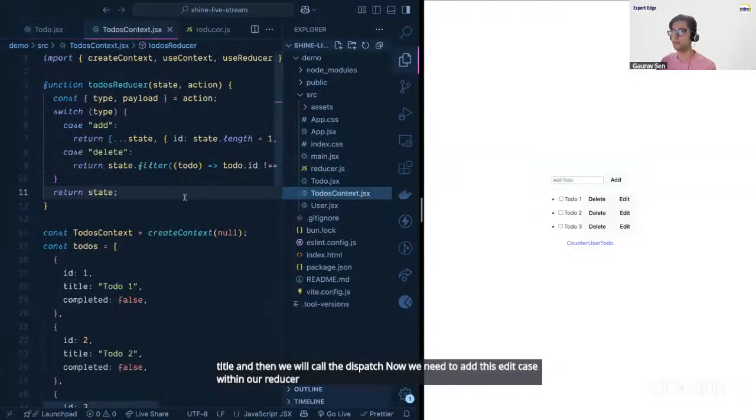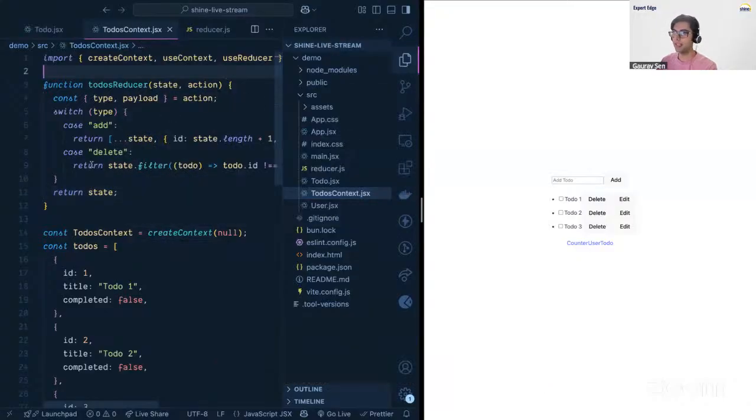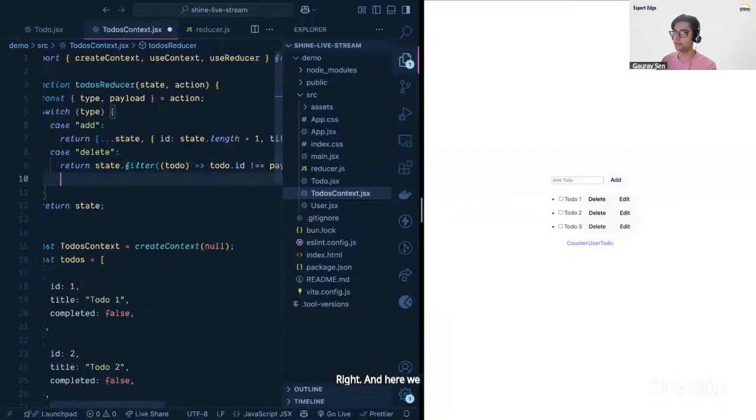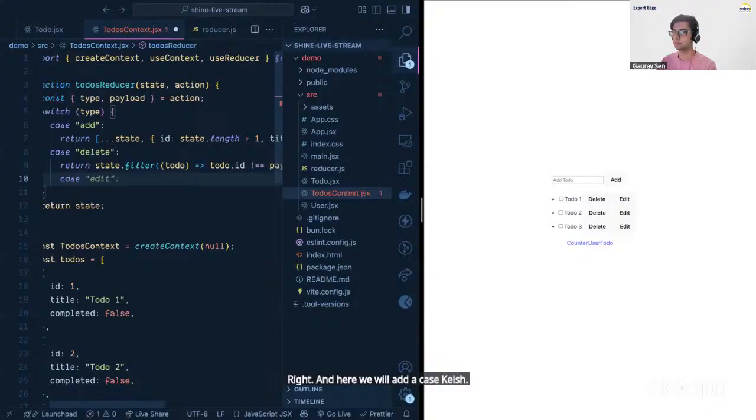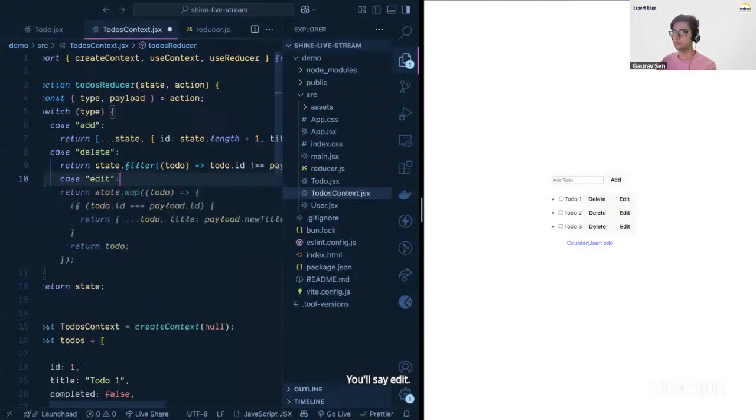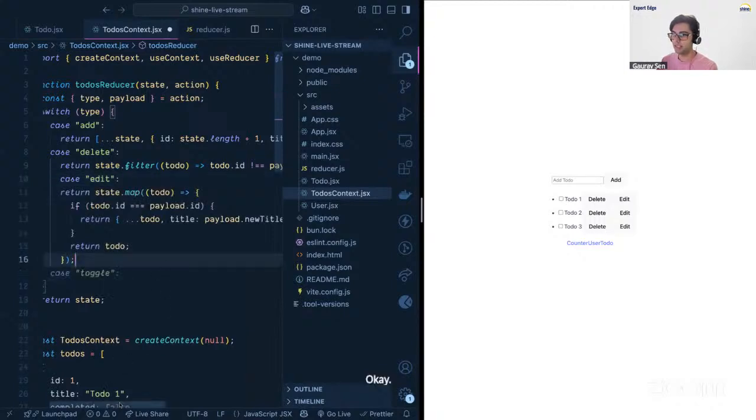So we'll go to the to-dos context, right? And here we will add a case. We'll say edit. Okay. And let's see the logic that we're getting by default.